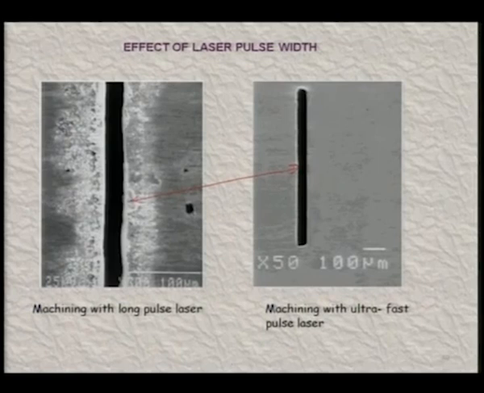This is very straight and quite uniform, while this is not that straight and uniform compared to the right hand side product, and definitely scales are slightly different, but this is with an ultra fast pulse laser, while it is a long pulse laser on the left side. So, the type of the laser also makes a difference in the quality of the products being made.